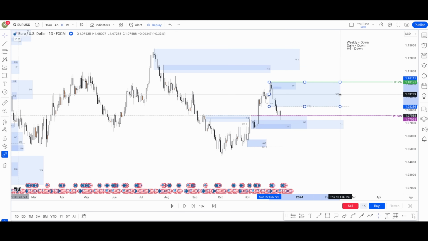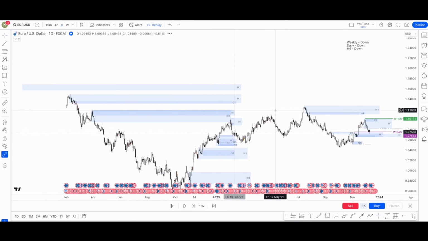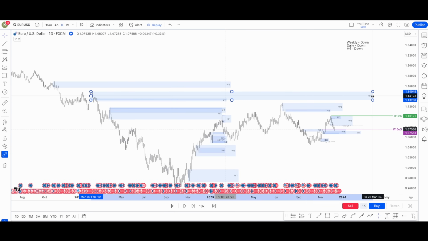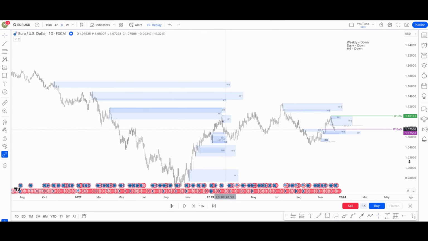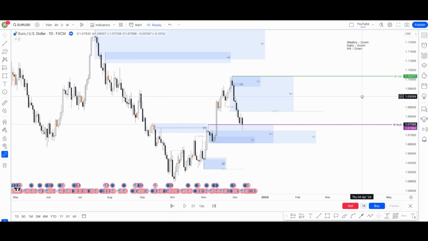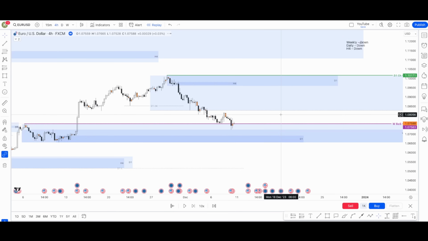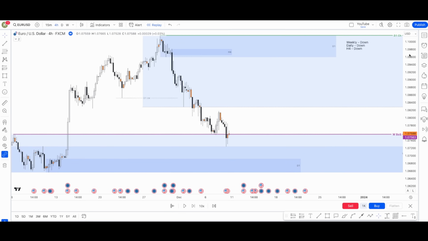All right, so the weekly is not too far away from current price, but I don't think that there's anything really left behind. This is still the same markups as the last few weeks with this strategy. Like, you can figure out months in advance, literally months in advance, where price is going to be bouncing. It's got to be the best strategy on the internet. Well, I wouldn't know, but generally speaking, it works well for me and everyone else in the group, or most of them. So H4, let's have a look at what we've got.